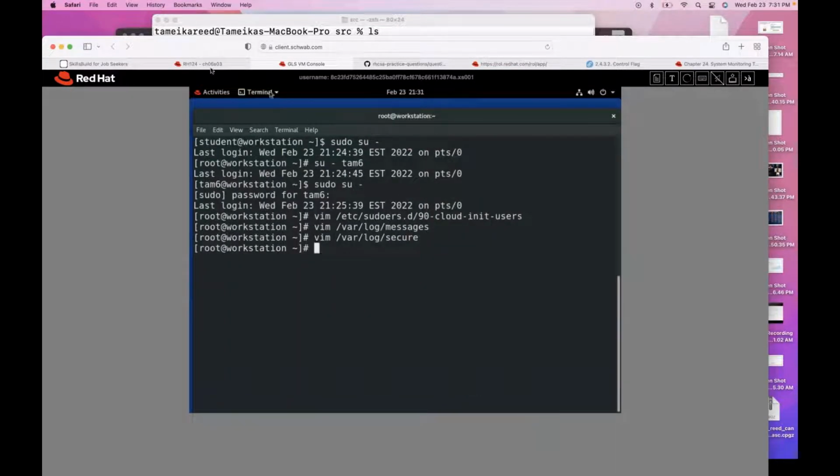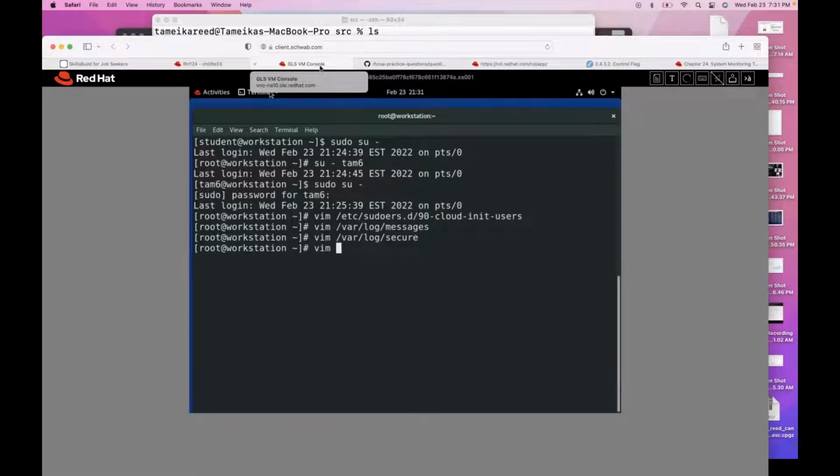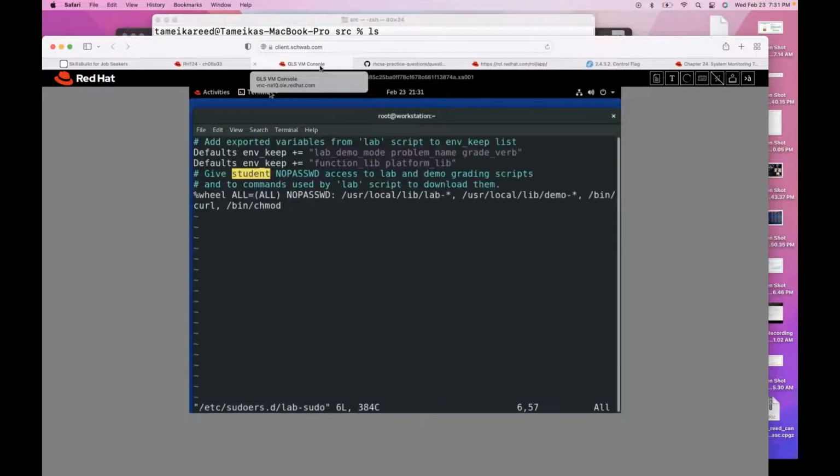All right. So here they're saying additionally, sudo can be configured to allow specific users to run any command. Well, we saw that when we looked at sudoers.d and the lab sudo file. We saw that there are certain commands that if you are part of the wheel group you can run, and they have those listed here.